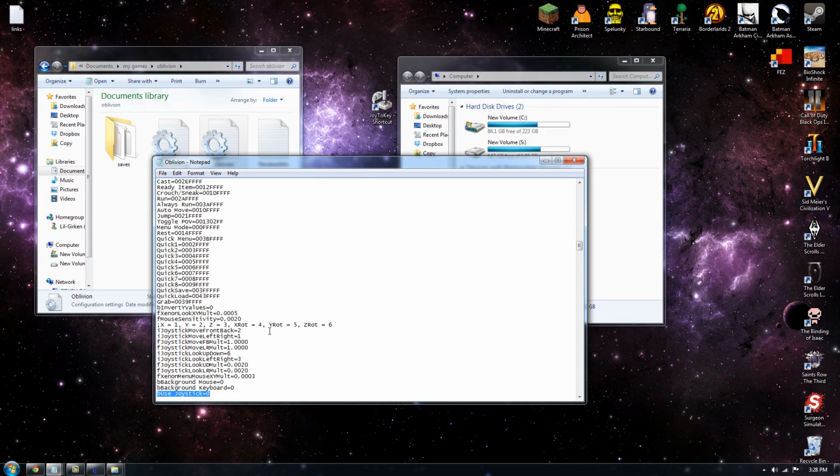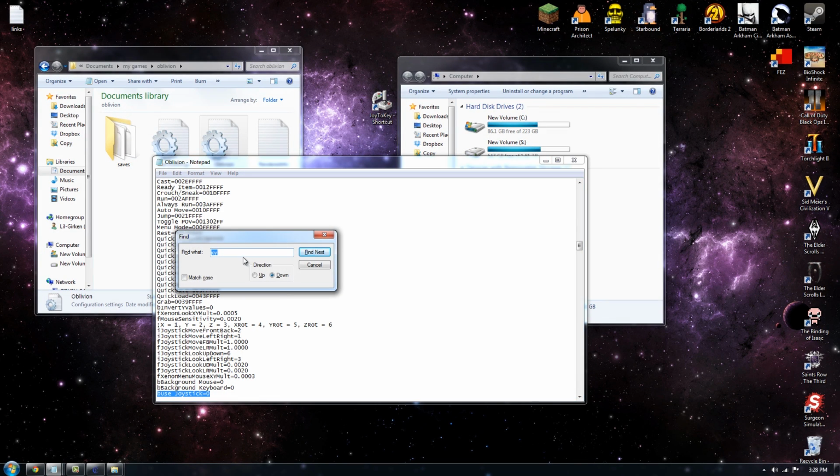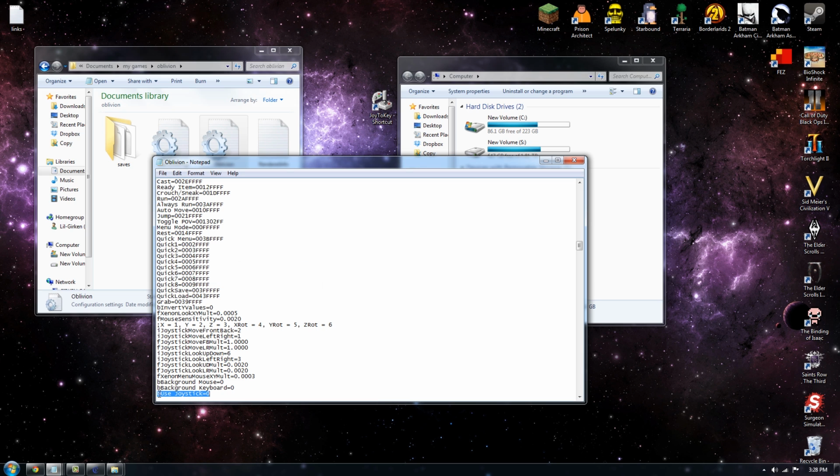Using Control F, you can type in something and it will find it. You will type bUseJoystick, enter, and it will take you to some other things. I think it's the fourth one, but what you're looking for is where it says bUseJoystick equals 1. It'll say 1 for you. You'll want to set that to 0, and then save it, and then you can X off.